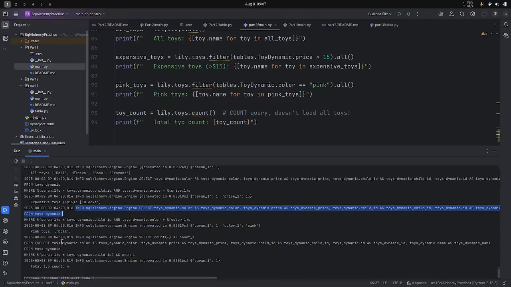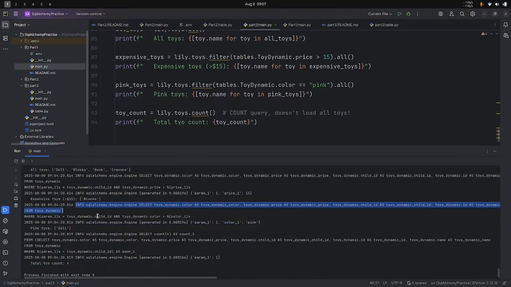And if I go to the last one, the count, you can see 4, which is because the child ID is there. It's a count object query, meaning select count star query, but it only loaded for the particular child.